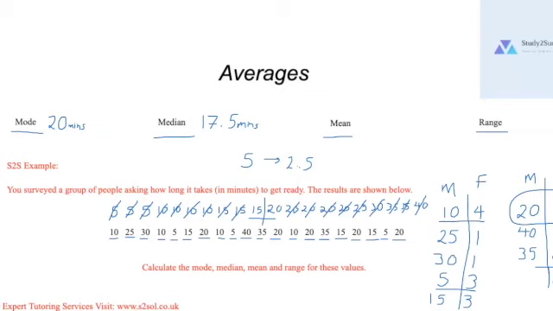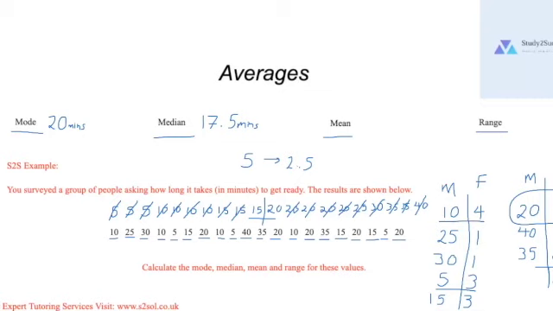Now what we need to do is add up the total amount of minutes. So how long did it take all of these 20 people to get ready? That means we need to do 10 plus 25 plus 30 plus 10 plus 5 plus 15 plus 20 plus 10 plus 5 plus 40 plus 35 plus 20 plus 10 plus 20 plus 35 plus 15 plus 20 plus 15 plus 5, and then plus 20 again.